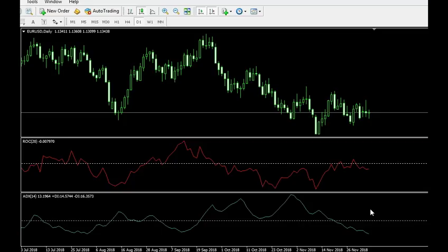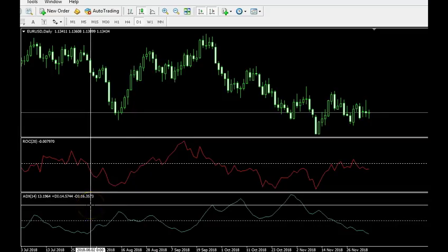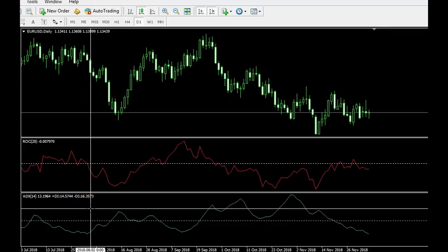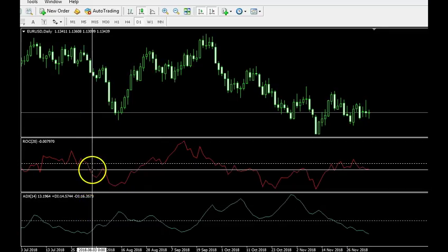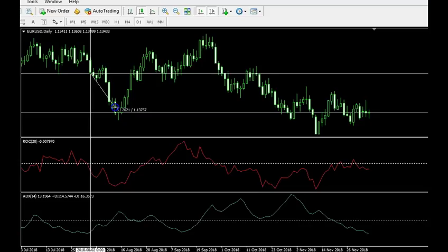Now, I'm not stupid. I also know that this volume indicator in particular, probably because it's not very good, ended up making it so I didn't get to participate in the wins either. There's quite a few trend trades that would have been really good that I would have never taken in this case because the ADX told me not to. So let's pull the crosshair back up. Let's see. This one here, depending on where the rate of change told us to enter, so I'm going to say right about here. Yeah, the ADX was below the 25 line, so I would have never taken that trade and would have never gotten all of that.